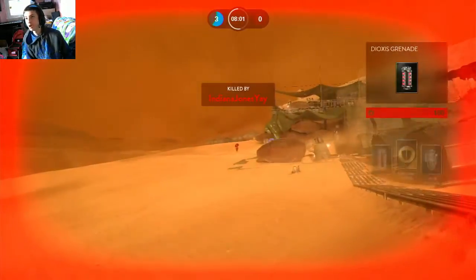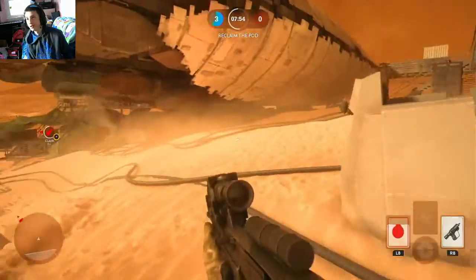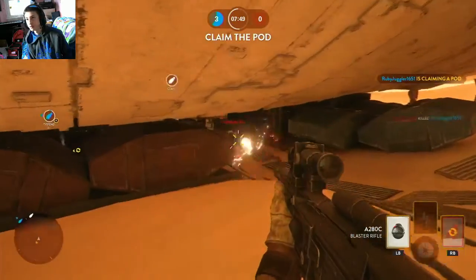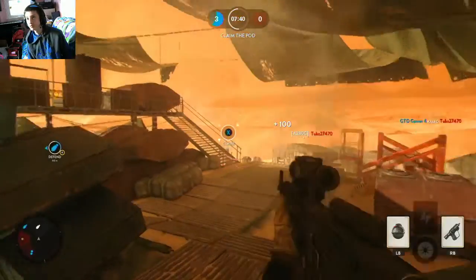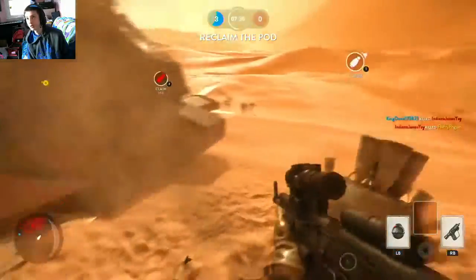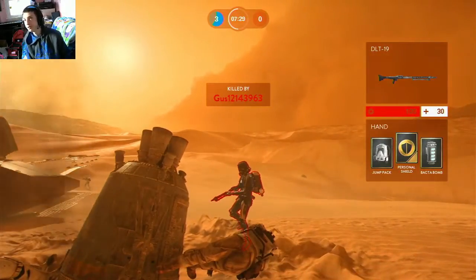We're about to secure that escape pod. Oh, they do toxic gas at me. I see. Okay. Stay sharp, we got hostiles. Got him. Oh, he probably broke that. No, he didn't. Got him. We're going to lose that escape pod to the Imperials. We have to push them back. No. Oh, you saw me.